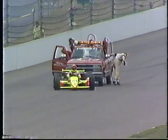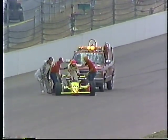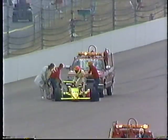Well, we saw it all just perfectly coming around. What Gary did was he tried to cure it. The lap before, I told you, he went in just a little bit early, came out a little bit wide. This time, he went out wider and tried to hit the apex a little bit later, which would be a normal way and what he should have done. Unfortunately, the rear end just came right loose on the car very gradually. It didn't snap. Nothing broke on the car. Just came around real easy. And then he just slid right around and hit the wall.